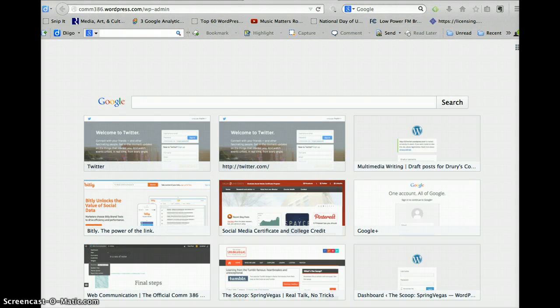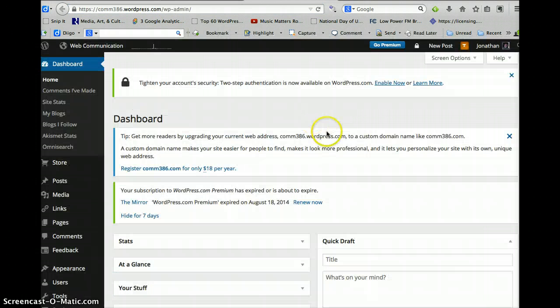You really want to learn to use the more complicated dashboard because it gives you a lot more options and flexibility. So anytime you are logging into a WordPress site, whether it's one that's been created with WordPress, like this site, springvegasscoop.com, or if you are using one that's hosted at wordpress.com, like this one, what you will do is you go to the full domain, then /wp-admin. And what that does is that gives you the login screen. In this case, I've already logged into the site, so it automatically logs me into my dashboard. This is the real dashboard. This is the back end that I want you to get comfortable with.